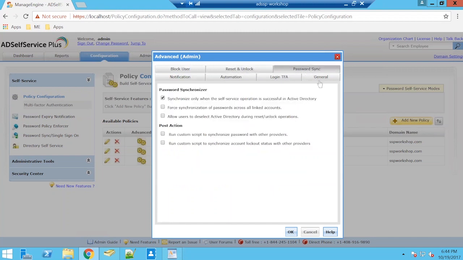It's under password sync. I got a little confused. I'm sorry about that. Under password sync, you can see that synchronize only when the self-service operation is successful in Active Directory has been enabled by default.